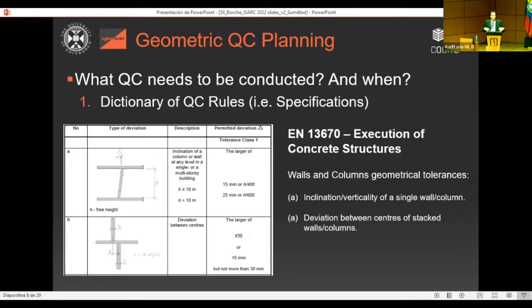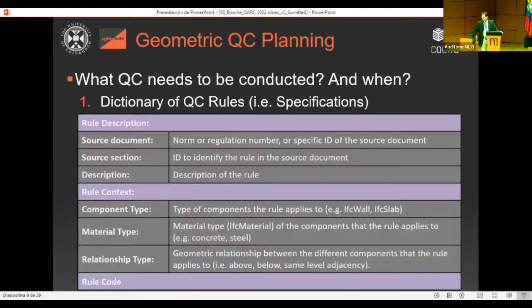And certainly there's a need to digitalize those rules. We have done such an effort here, but I think this is something that should be done by the standards organizations. They should not just provide a PDF version of those rules, but some sort of IFC compliant expression of those rules so that we can easily apply them to BIM models. So we did it here, but I think this is an effort that should be done at a higher level.